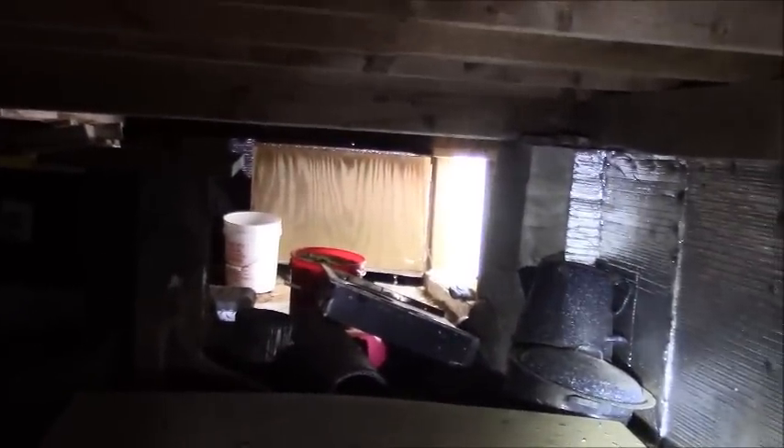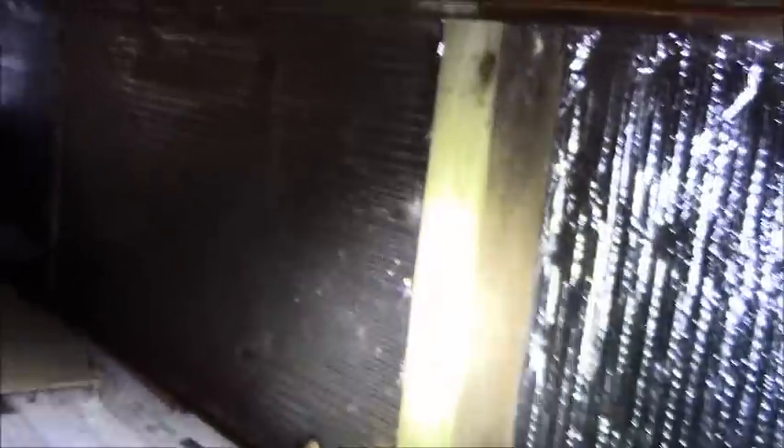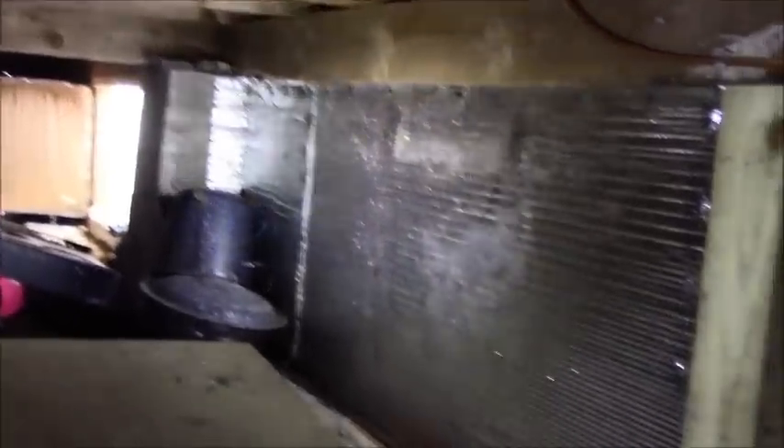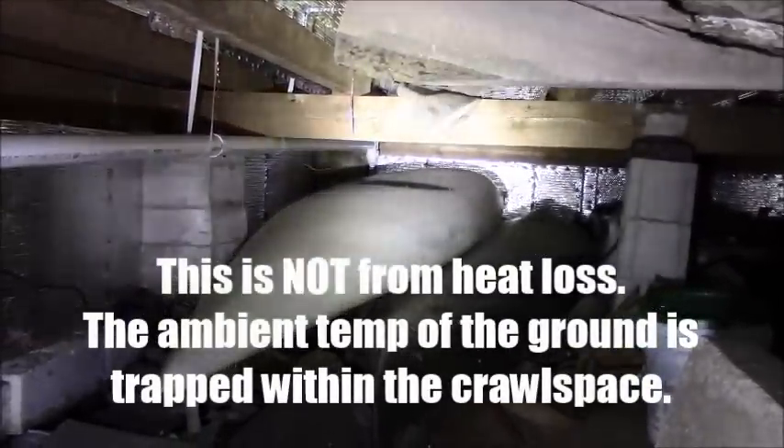Let's go down and check the other side. Now I'm down the other end and you can see the skirting — it's insulated, one layer of bubble foil. That's the exterior right there. It's perfect, can't ask for better. And down there in that corner is the trap beneath the shower. That trap is full of water like it's supposed to be and it's never been frozen — and it's two feet outside the skirting. Never been frozen.